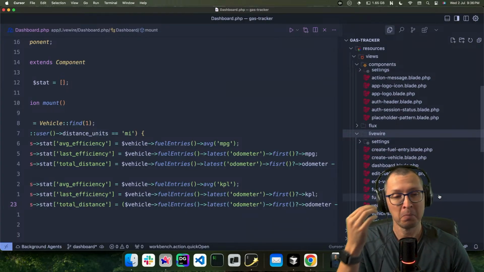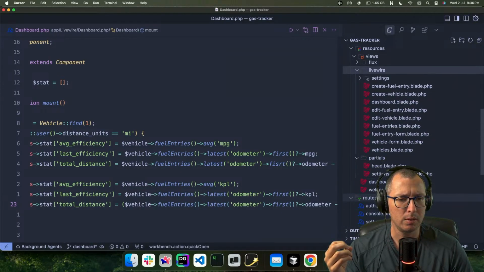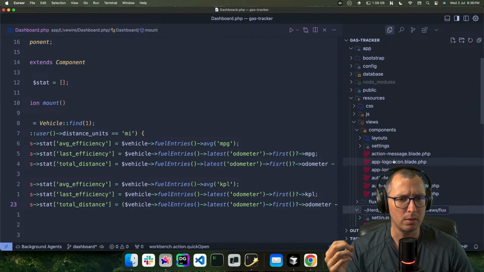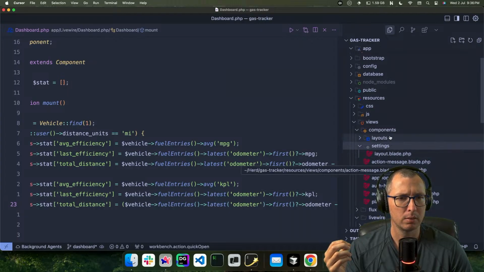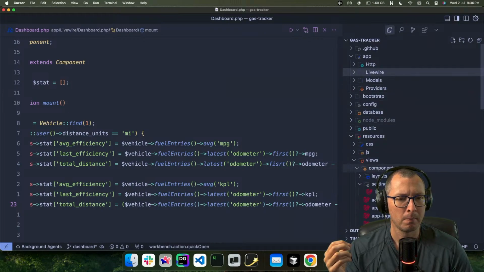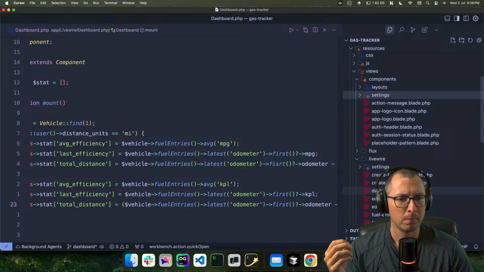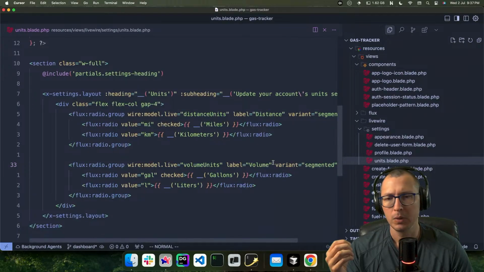Edit vehicle. Where are the settings? Settings. Units.